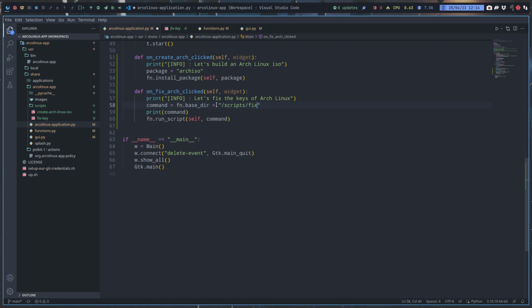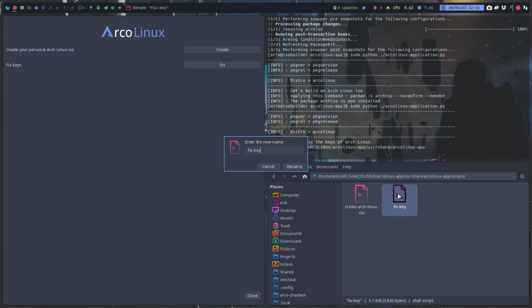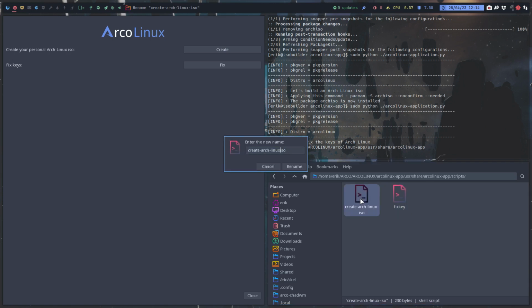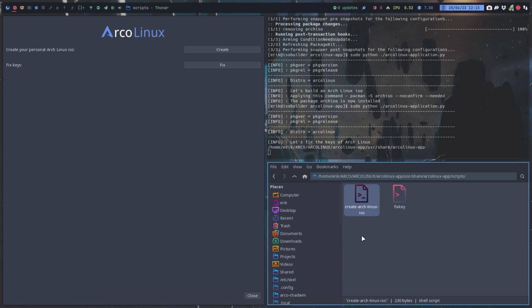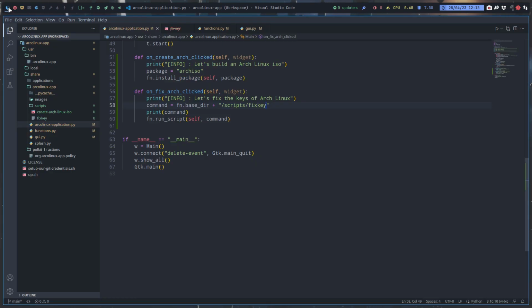Shall we make our lives easier and give it another name? Just fix key. Make your life not that difficult. Wow, this makes sense, right? Let's keep that. But fix key. Did I do enough? Let's see. So the command is where it is, and that's the command. Well, we can leave it in for now. It's gonna be okay. Let's go.